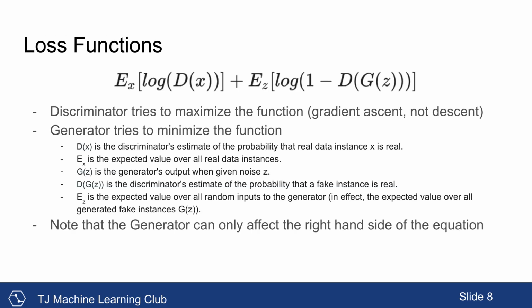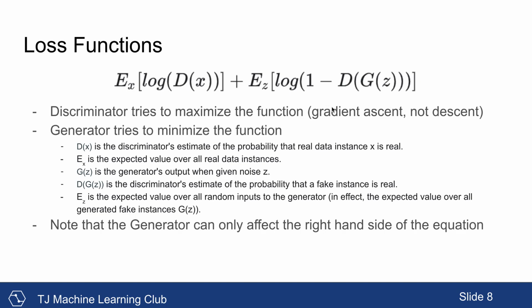Okay, so we've been talking about the loss functions of the generator and the discriminator in the abstract, but this is the expression that was introduced in the paper. We use this expression for both the discriminator and the generator. Don't be worried, it might look complicated, but each of these terms is something that we have talked about already, so you don't have to worry about it.